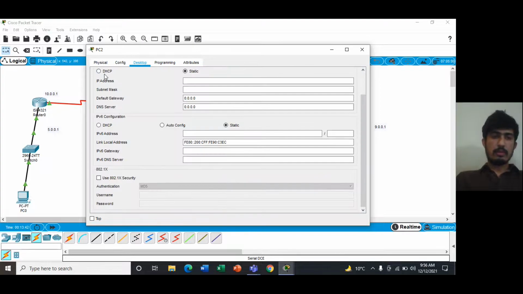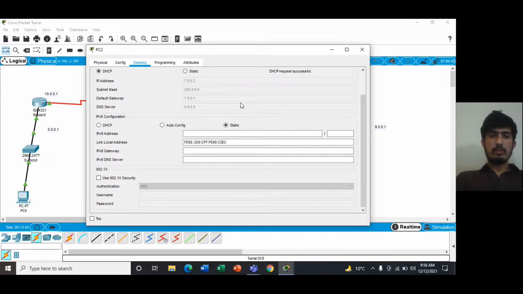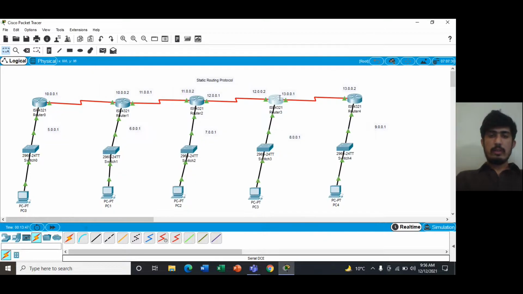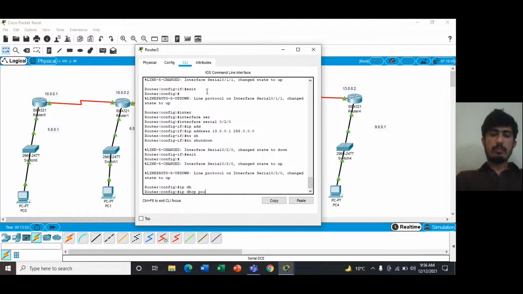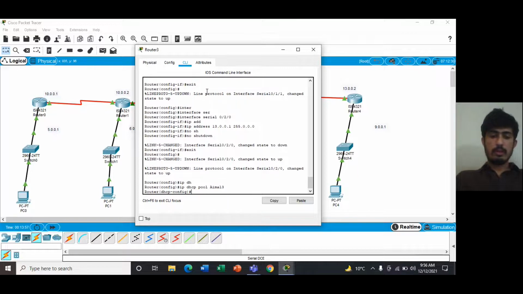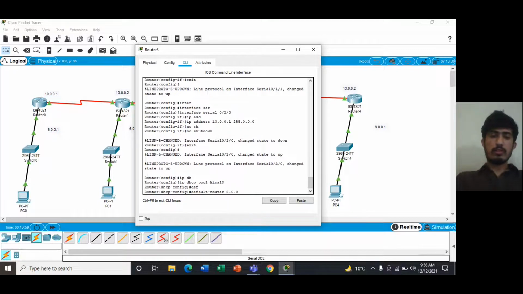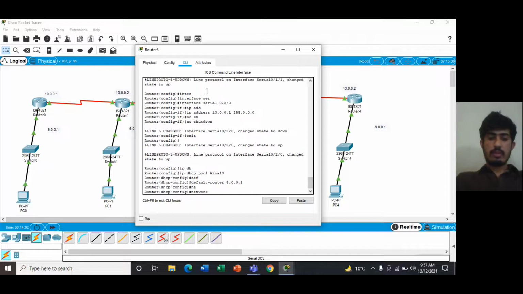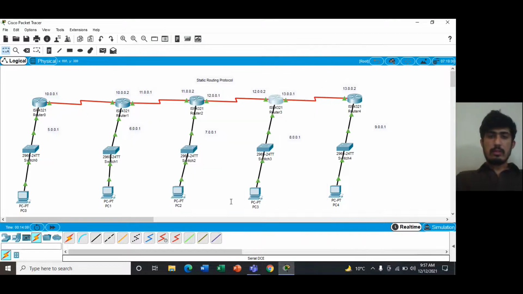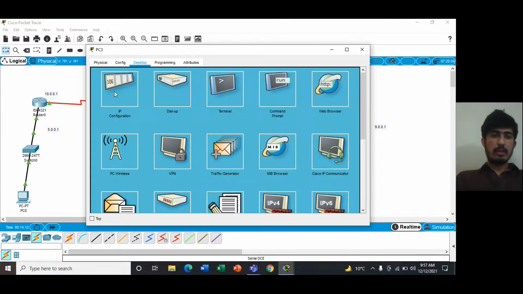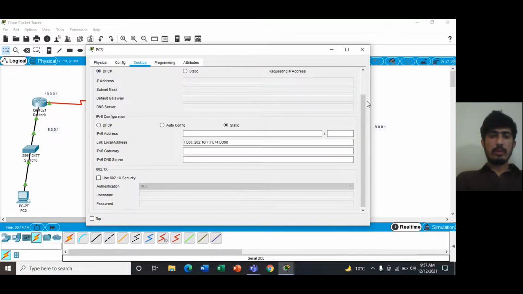Stop IP address DHCP. Let's see whether it's proceeding successfully. Now we'll proceed to this router. IP DHCP pool ML3, let's suppose default router 8.0.0.1 having network 8.0.0.0 to 55.0.0.0. Exit. Now we'll assign the PC the IP dynamically with the help of DHCP. Let's see whether it's assigned. Yes, the IP has been assigned successfully.